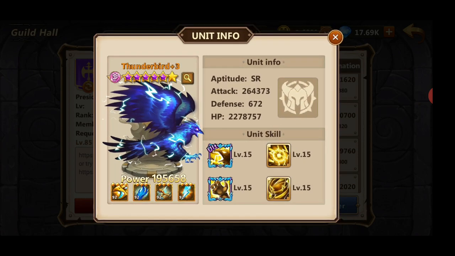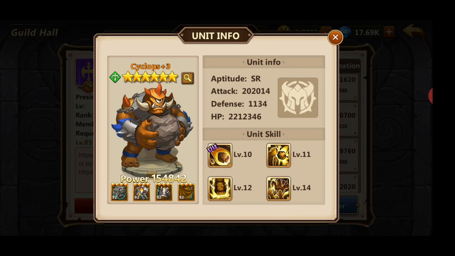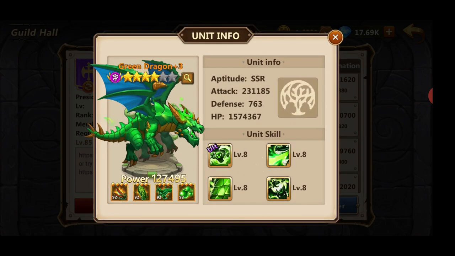Then he's got Rock Awaken at 5-star with almost 200,000 power, and Behemoth 3-star with 3 Awaken. So this is another thing he will need to invest into to get stronger. So his Behemoth is 158,000 power. Then we go Cyclops. As you can see, he's using 1 or 4-man units to counter Sandro, which is the current meta. So we got a 6-star Cyclops with 154,000. We got a 6-star Black Dragon, as you could see from my previous videos when I'm borrowing it from him. It's at 166,000 power, and 4-star Green Dragon, which is at 127,000 power.